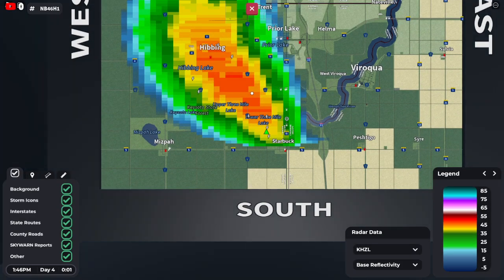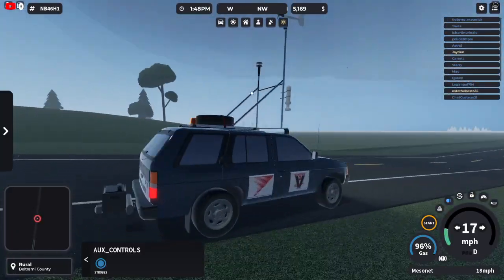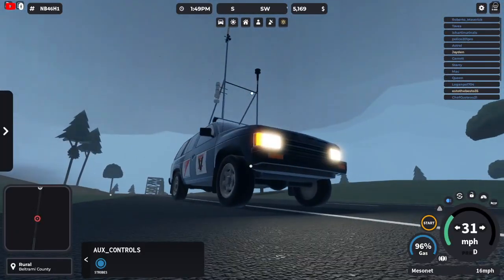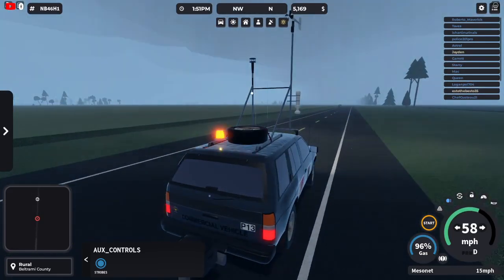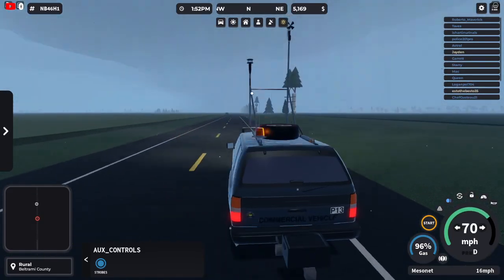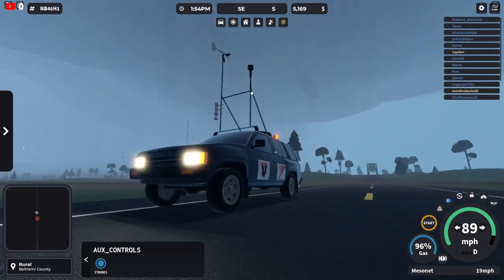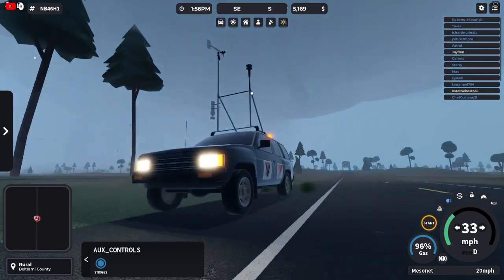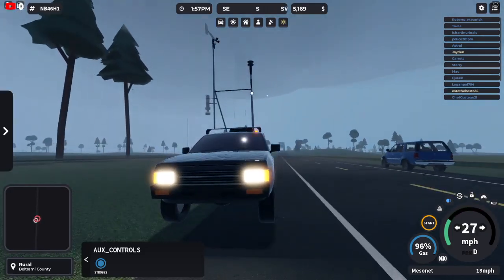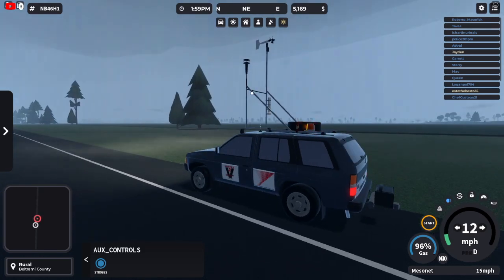Got red mixing with green all along here. So our tornado might form in this region. I'm gonna hit one of these side roads. Oh, yep. Right there. Right there. I called it. We're ahead of it. But she said there, it's gonna be moving north.